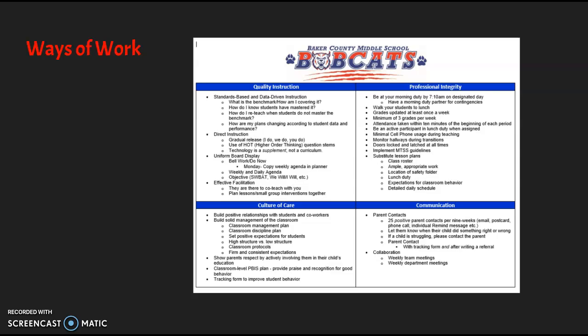Guys, if we're doing all of these things and doing them well, that A is going to come. We won't even really have to go out of our way in a major way to do anything to get an A. Like if we're providing standards-based, data-driven quality instruction every day, if we are professionals, if we are effectively communicating with everybody, if we're building that rapport with students, y'all, the results will come. And so we're at a really exciting time. We're in the right direction. And, I can't wait to see it come to fruition.